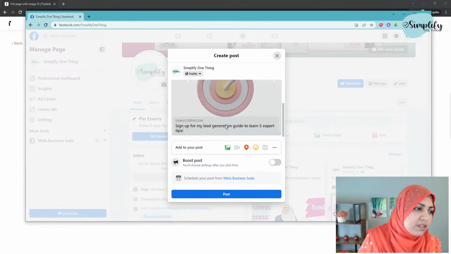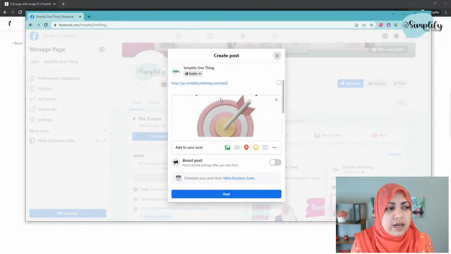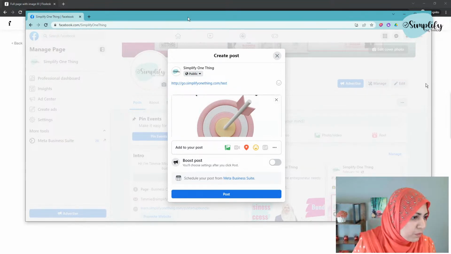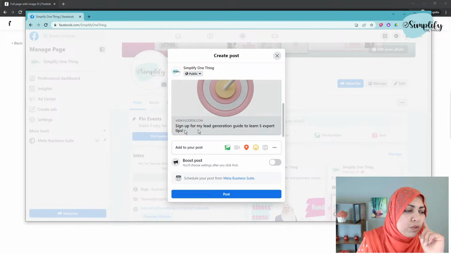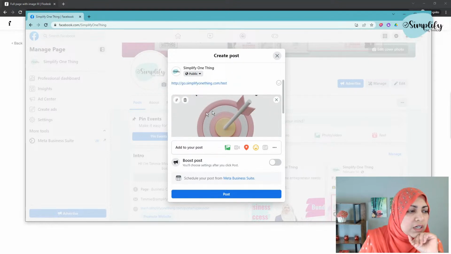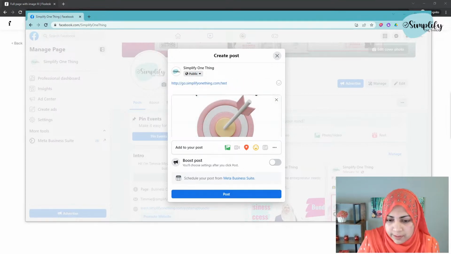So sometimes what happens is if we already posted this link, it kind of gets stuck, and all of the metadata with it gets stuck, where even if you have updated the image and you have updated the text, it does not come through over to Facebook. So if that ever happens, I think it happened with us in one of our previous trainings. So if, even though you have updated it in Flodesk and you came to post it here and it didn't take it, it still was showing Flodesk and the previous text, then there's an easy way to fix it. And I am going to show you how to do that. Give me 1 second.